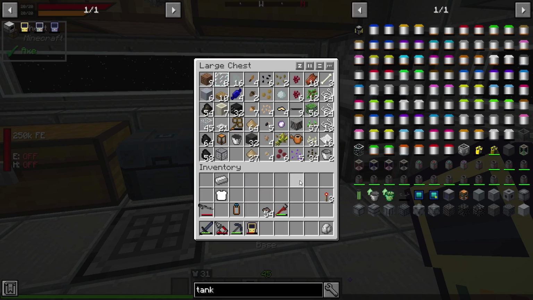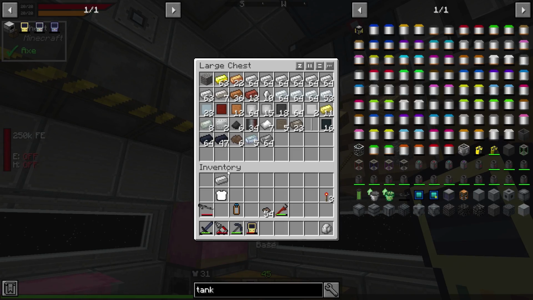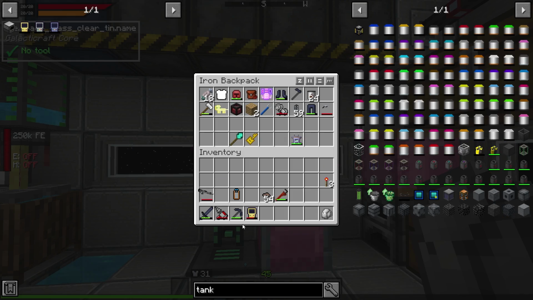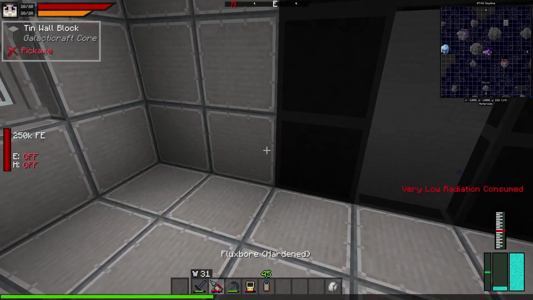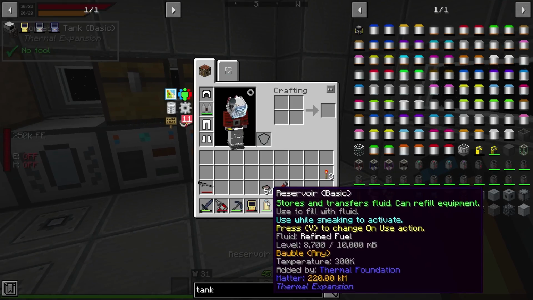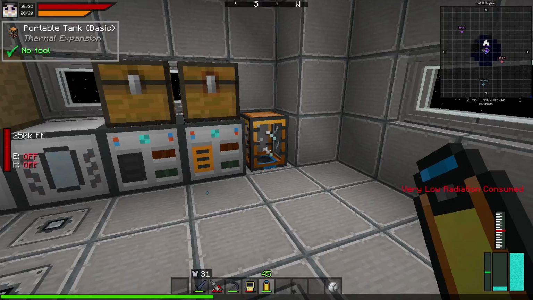Let's actually just make some room. I'm just going to toss stuff in random places for the most part. Let's do that here. And we should be good. Anyway, let's go grab what's left of the fuel we have. We still have, oh, we got 8.7 buckets.